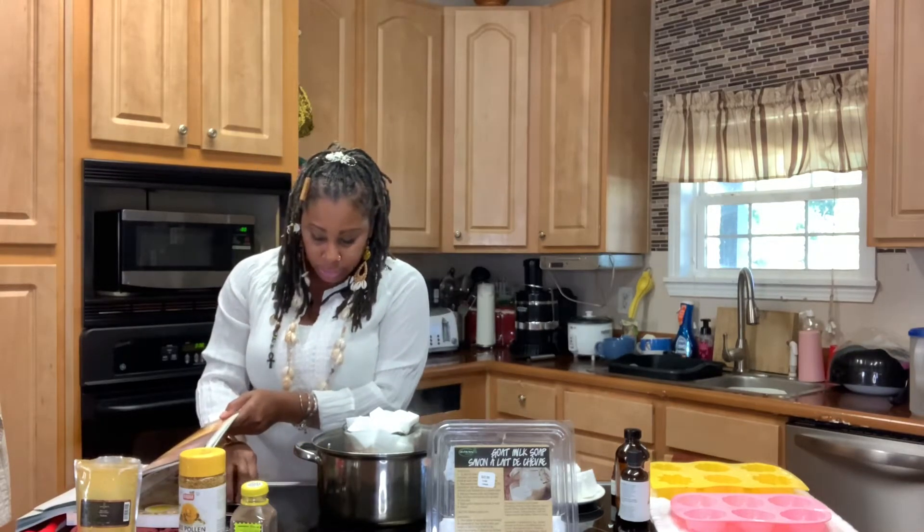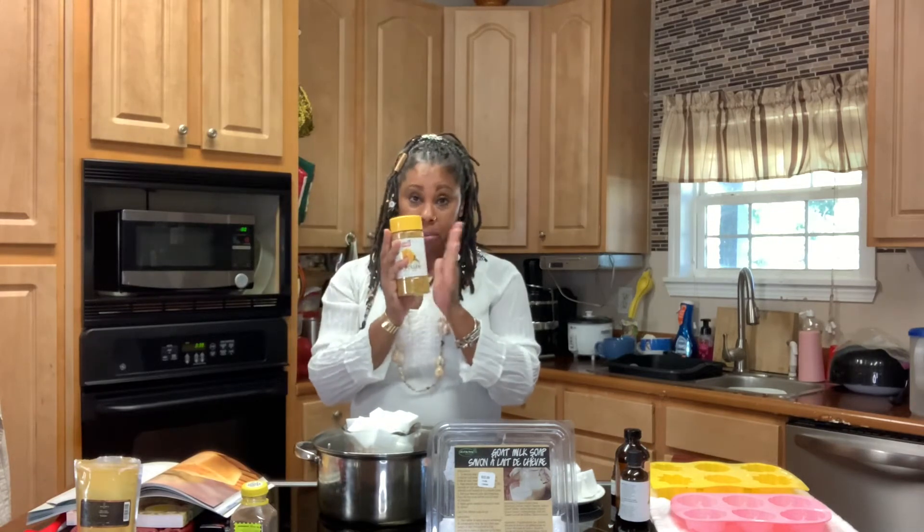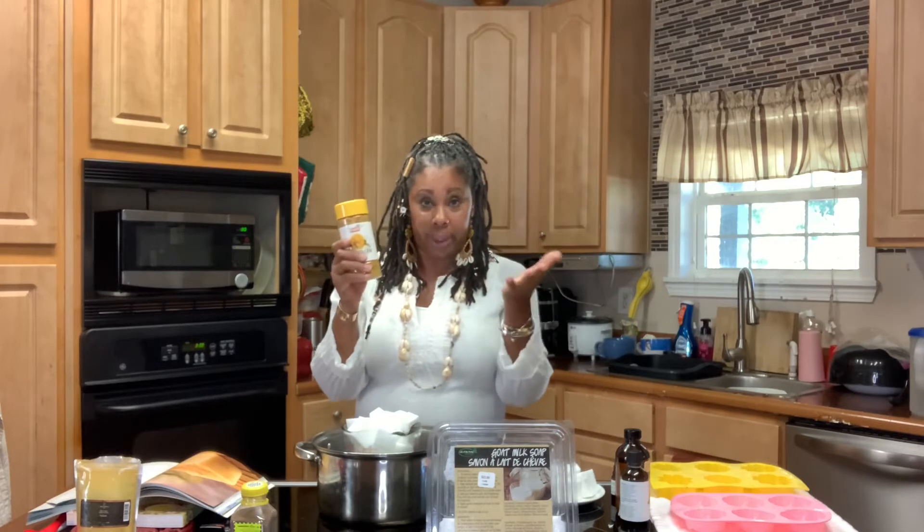So as this is melting down, let's talk about the benefits of the pollen. Bee pollen is full of nutrients and propolis is full of nutrients. In my household we actually take bee pollen as a vitamin because this is all vitamins. Some people call it bee bread — bee bread, bee pollen. You can take a spoonful of that and get some vitamin D if you can't get out there and get vitamin D from the sun.